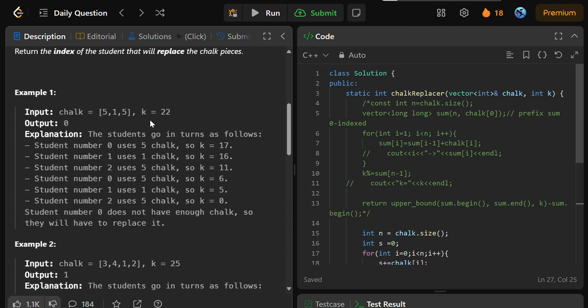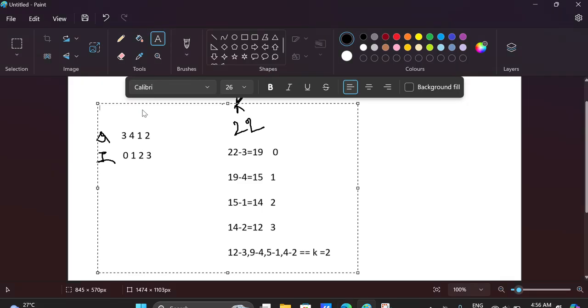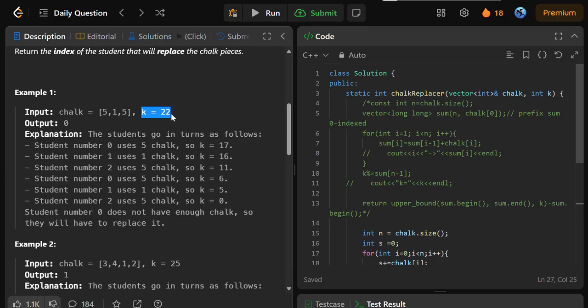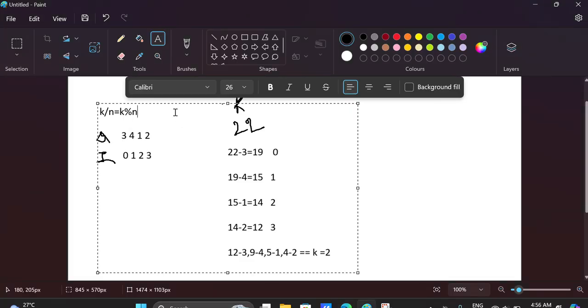Instead of doing the brute force approach, if we get an idea, these are total n students, and these chalks are equal to 22. If you divide k by n, we get k remainder by n. Say k is equal to 22 and n is equal to 11. 11 students are there, and total chalks are 22.